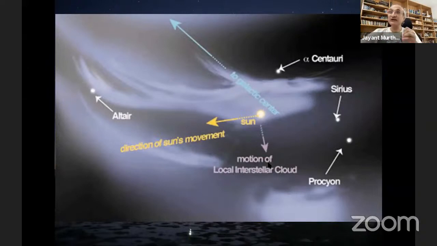So what I'll do is I look at many different stars and I put together the information on all the stars. And then I can try to map the interstellar medium. So in this case, you can see the scale. This is Alpha Centauri, about 1.3 parsecs, about 4 light years. Here's Sirius, here's Altair. There's Procyon, Capella is 5 parsecs away somewhere around here.